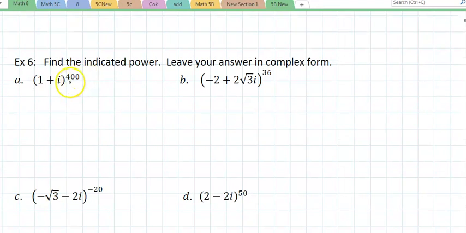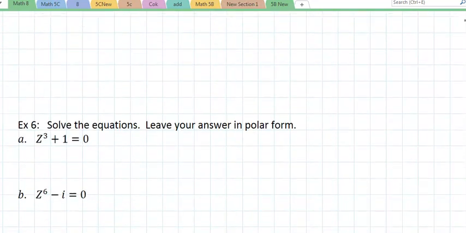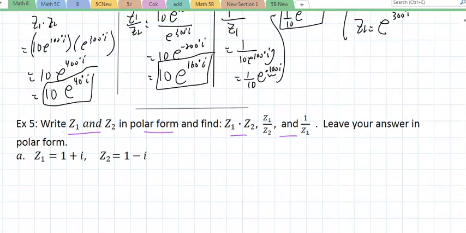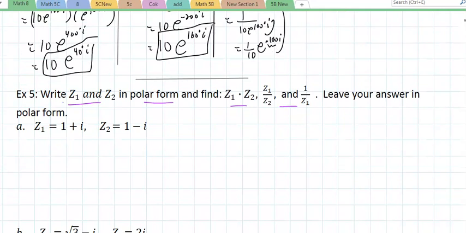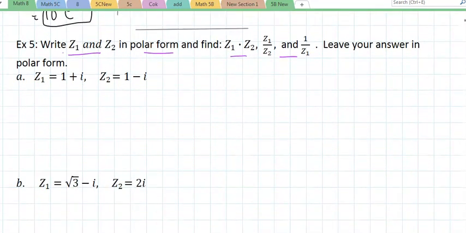And believe me, I've seen students try to write this 400 times. They write 1 plus I. I don't know what they're thinking. And that's DeMoivre's theorem right there. That and this. So how does this work? Well, here's really where the section begins. Everything that I did up till now is just for you to be able from this to say, look, I could say Z1 is 1 plus I. That is radical 2 e to the pi over 4i. Right?